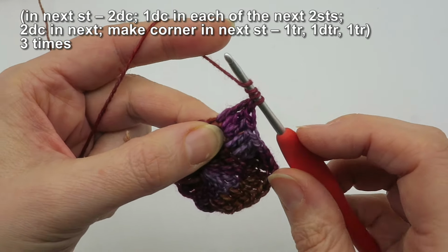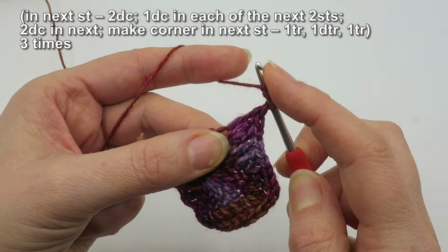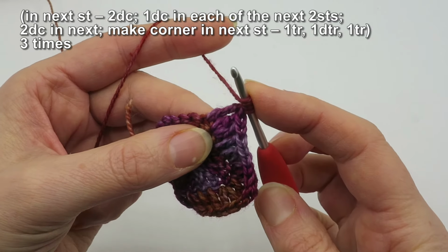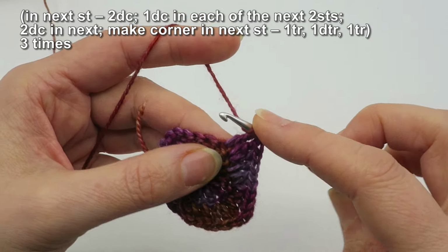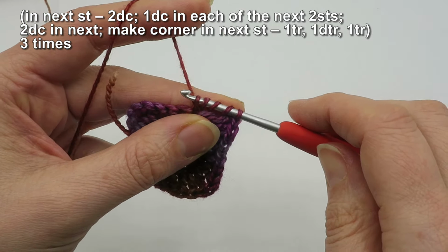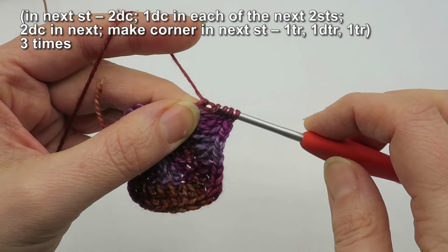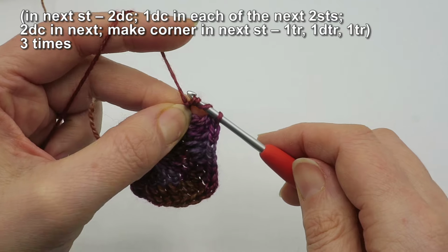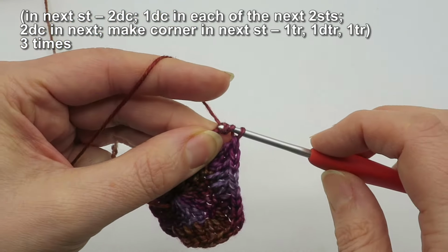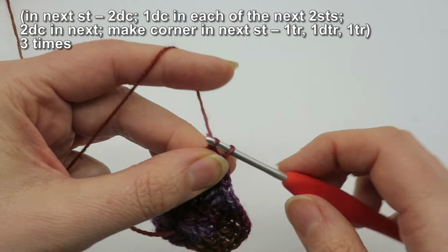double treble. So here's a little tip for keeping these neat. Once you've done your yarn overs, push them all together to keep them nice and neat. If you like, you can put your index finger on there just to help control everything while you go into the stitch, pull up a loop. And then as you're making each step, you can actually grab the stitch that you've just made, so moving your fingers up along the stitch to help keep everything nice and neat.